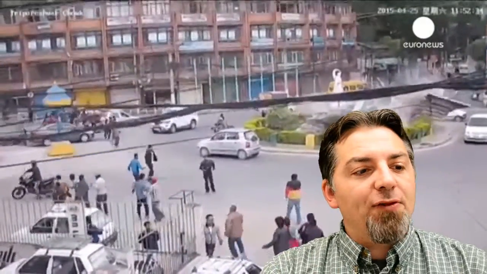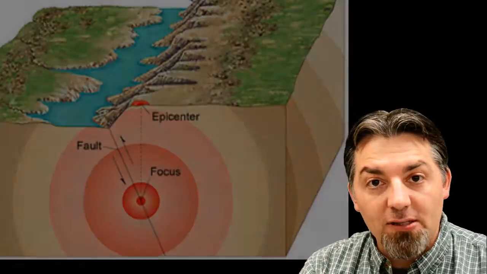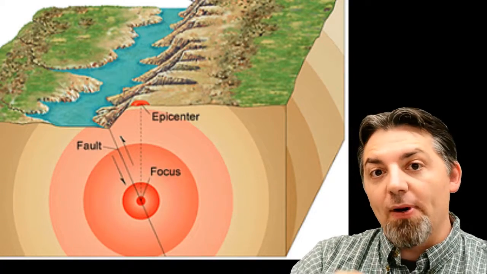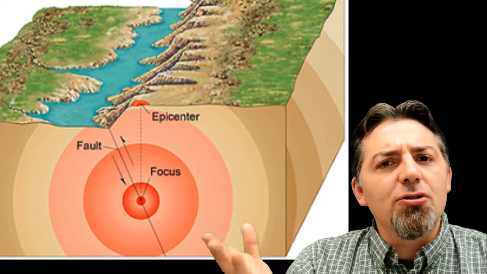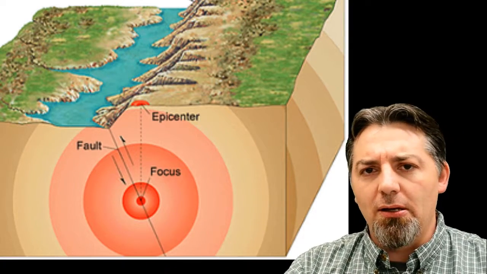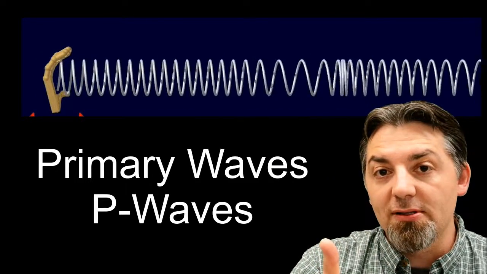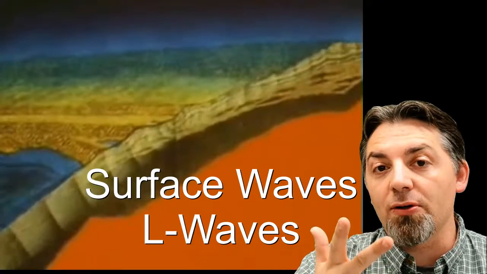So today, we've talked about seismic waves. We've talked about where they start at the focus, where the earthquake begins. Remember, directly above the focus on the surface of the Earth, that point we call the epicenter. And that's usually what you hear about when you hear about it on the news. The epicenter of that earthquake was, wherever. We've also talked about three types of seismic waves. P waves, or primary waves, S waves, or secondary waves, and then L waves, or surface waves. And again, L waves are the most damaging.